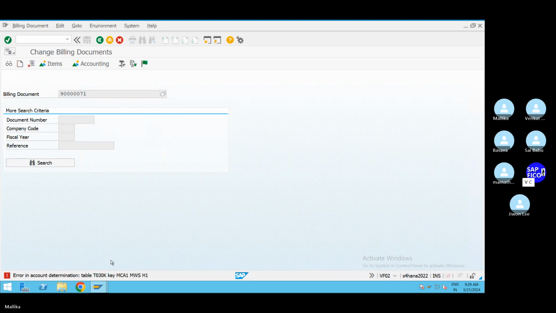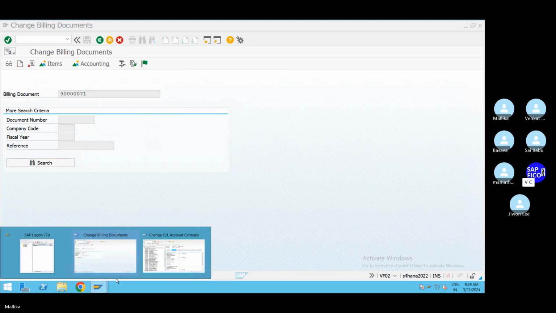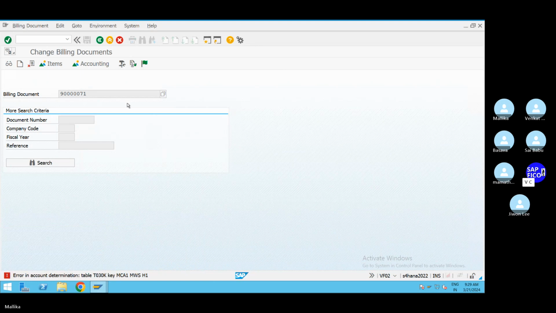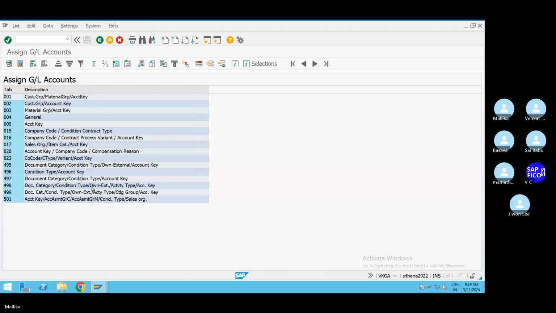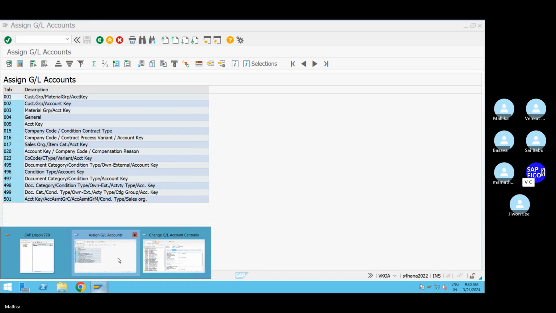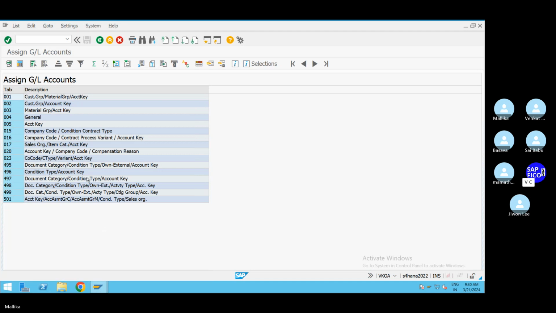Yeah, go to the transaction code VKOA. I think so. We haven't maintained those things, right? Go to the customer group, material group, and accounting key.